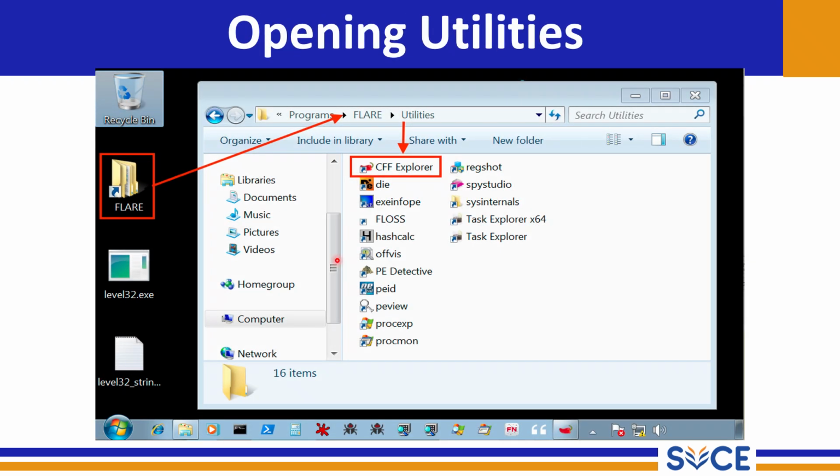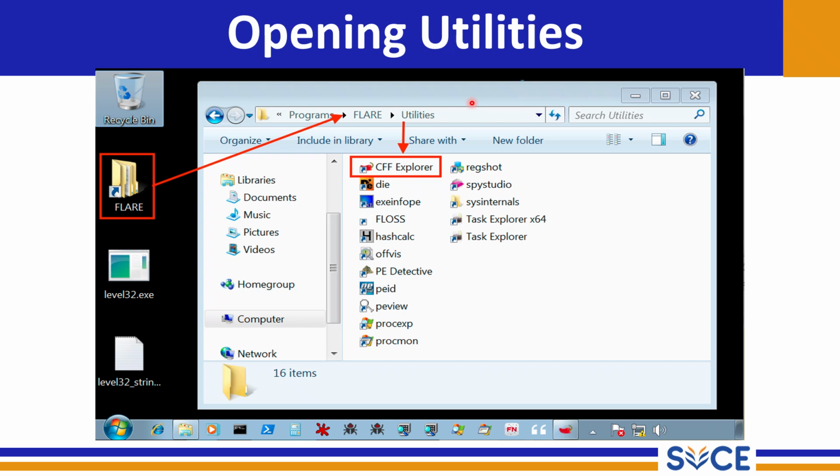Here you can see under the FLARE utilities, there will be CFF Explorer, which you can open in order to analyze sample imports, resources, and PE header structure. CFF Explorer and a number of other utilities are available in the FLARE folder that can be accessed from the desktop or the start menu.